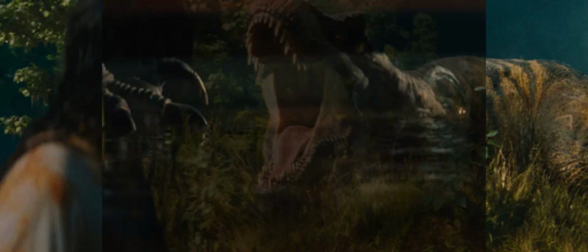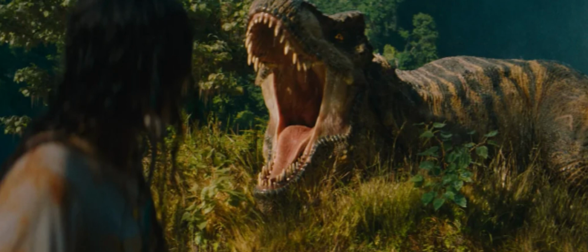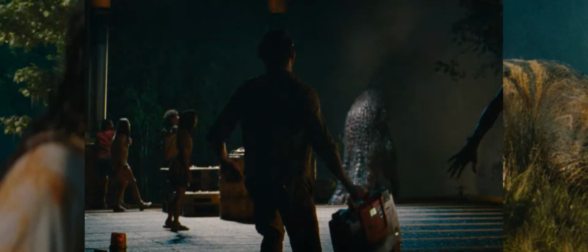And then we see the raptors. Someone says, I don't know who that is, "please don't say they're raptors." And then Jonathan Billy says they're raptors. And then we see the infamous scene from Jurassic Park where their claws are tapping on the floor. And then we see a group of people standing there, and then we see the leg of the mutant dinosaur, I believe it is, and everyone looks really scared of the dinosaur.